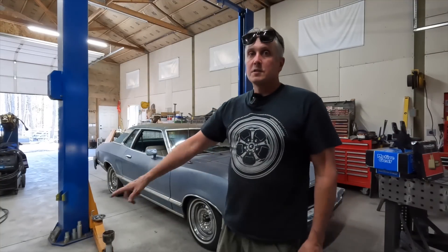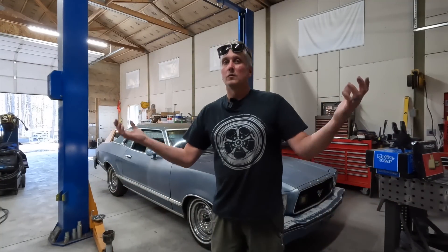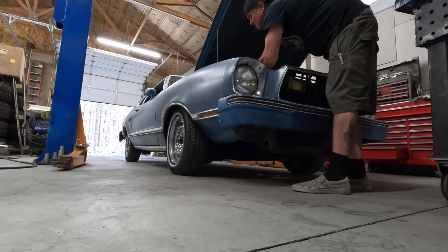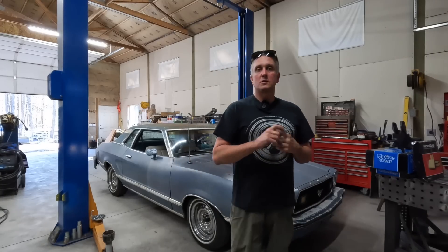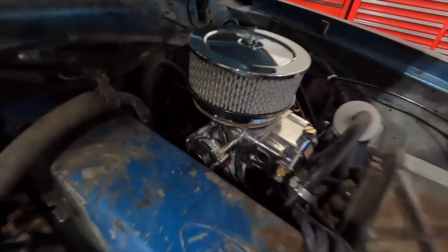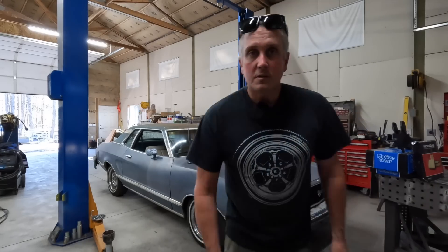Here's the plan. The Mustang has cool front suspension, but the rear is bone stock and it's not very low. I can't have this thing not being low enough, so it's time to get this thing in the air, start tearing into the rear to see what it's going to take to get it to lay on the ground just like the front does. Along the way I'm hoping we can get a little more work done to the front suspension so it ends up with shocks on it, tune the carburetor a little better, and make this thing way cooler — hopefully ready for a 3,000 mile road trip. So let's tear into it and see what we can make happen.